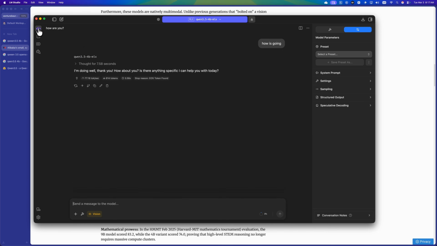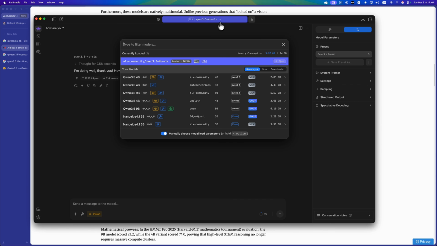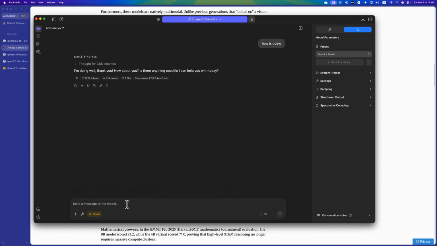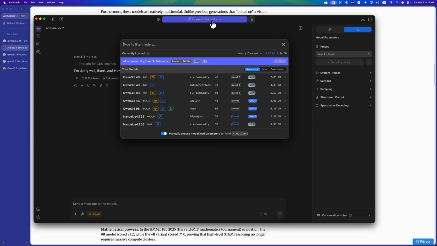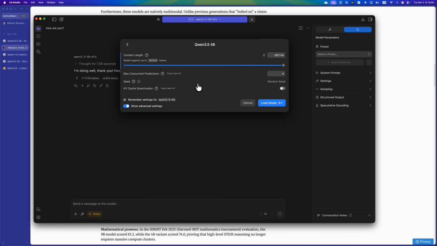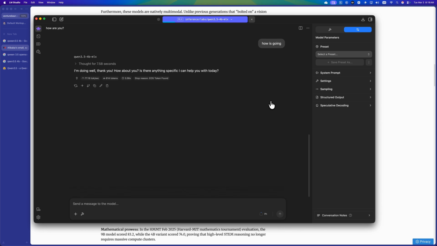So we can see how it is doing. In here, after you download them, you have the options to load them. So for instance, right now I have loaded the one with 8 bits. And if we're going to ask it, let's see, no, it's not the one with 8 bits. This one is the one with 8 bits. You have the options to modify the context size. So I put it in here, and I will ask it to remember this, and I will just load the model. And we are going to see how this 8 bits one is doing, because it is a little smarter than the other one.